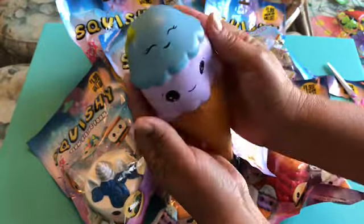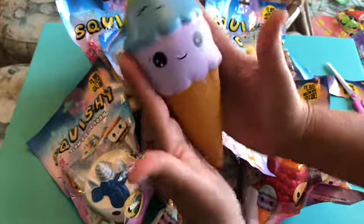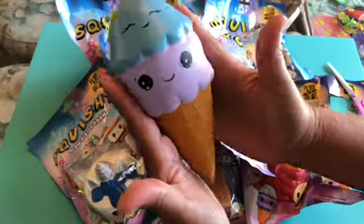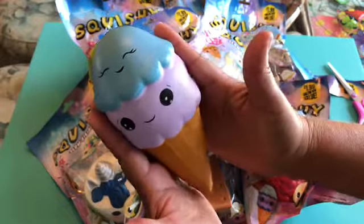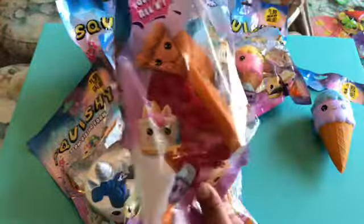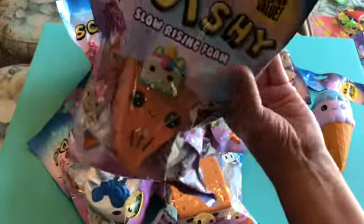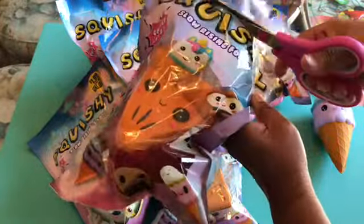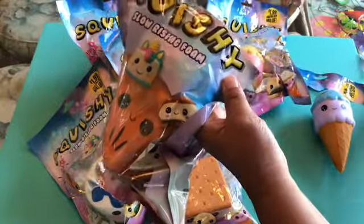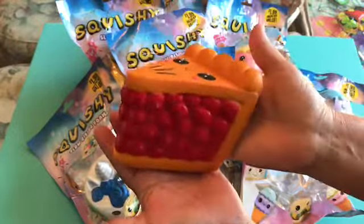So when I saw these, I got them right away, put them in my shopping cart. And when I got home, I realized I was missing one. So I went in search of that one today and found it at the 4th 99-cent only store that I went to today. Let's go ahead and open this one here. Look at this. Oh my gosh. I just thought that was so cute. I think this was the second one that went into my shopping cart. It was like they were all saying, pick me, don't leave me behind. I said, don't worry, I'll take you all with me. And so, oh my gosh, this is so adorable.